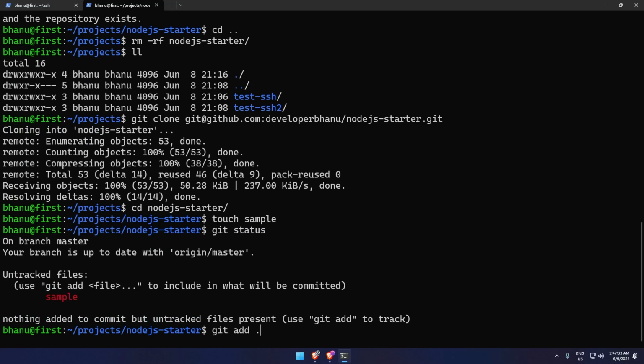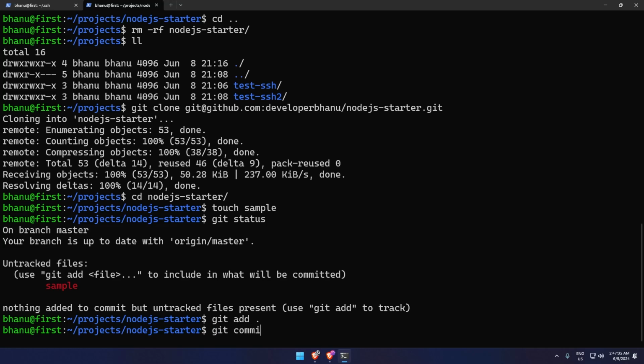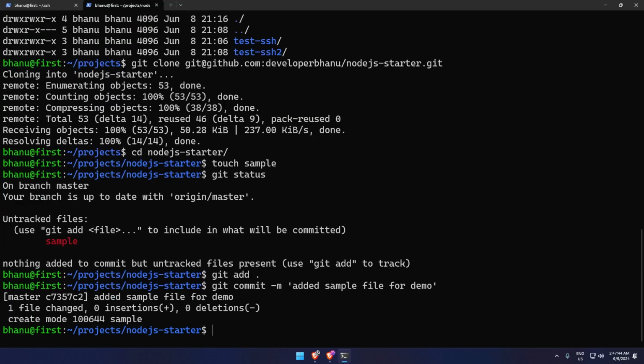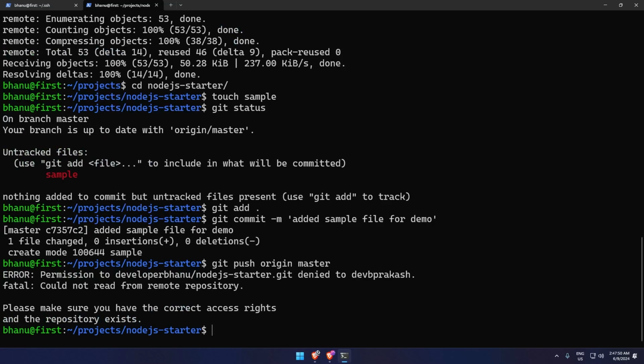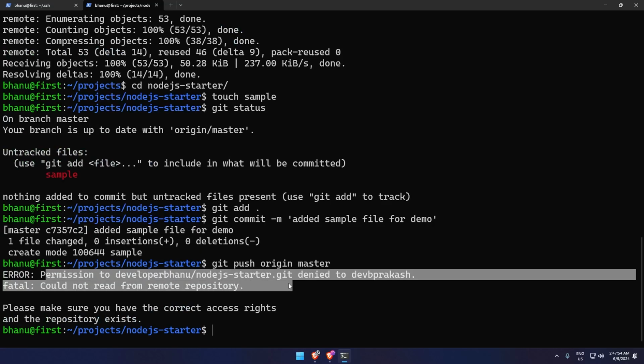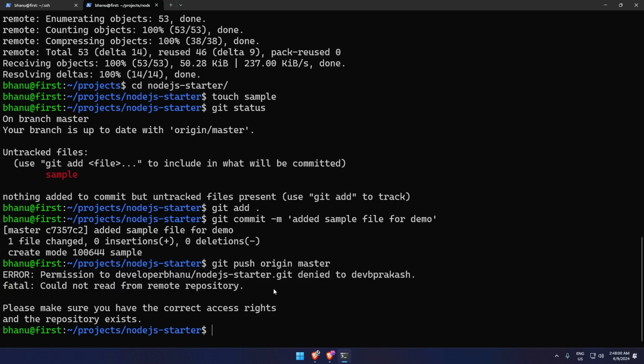I'll add the file and commit this one: added a sample file for demo. Enter, and let me try to push it. Yeah, see, permission to developer Banu Node.js starter denied to dev B Prakash. Could not read from remote repository. Please make sure you have the correct access rights. So basically, you don't have permission to do this.